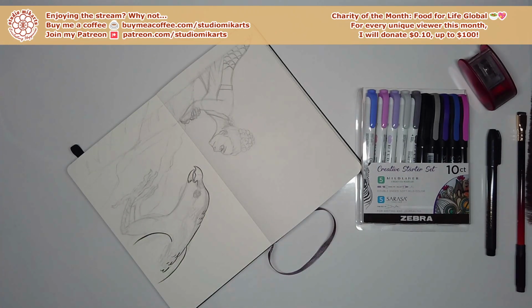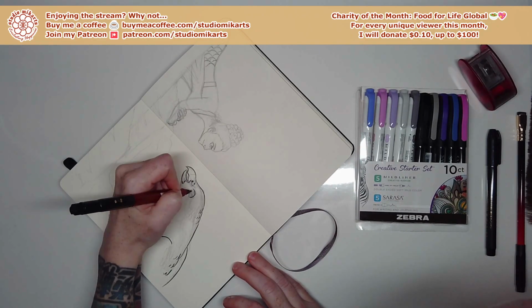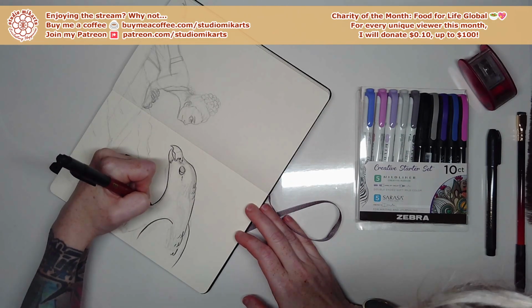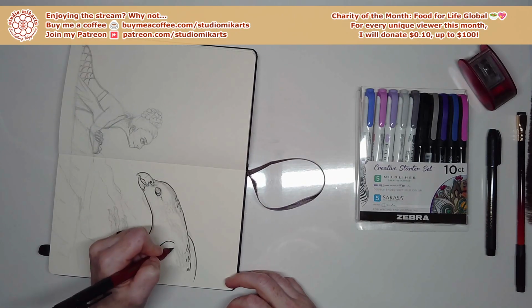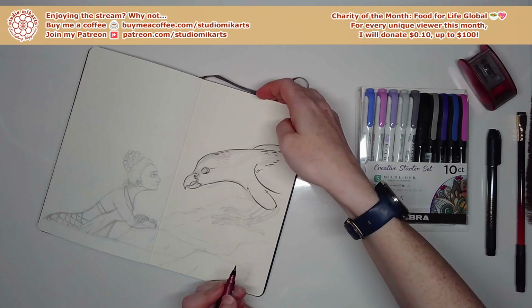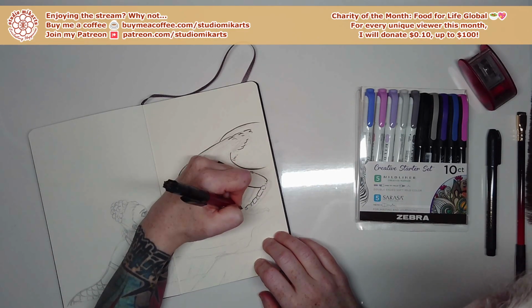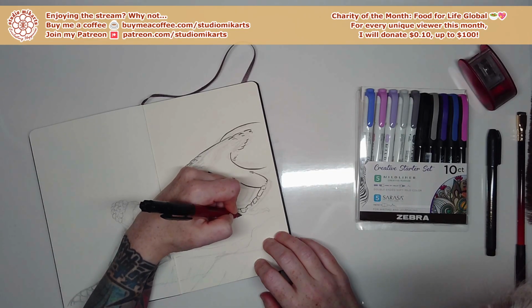Okay, since I had the reference image up anyway, I'm looking at the nostril on the beak to see what they tend to look like, because it's so different from bird to bird. I just searched hawk. It seems like it's just kind of a little circle. Boop. There. There. Awesome. Alright, and the scales on the arm. And the hands. I didn't actually draw them on the fingers, but just draw them in with the ink.